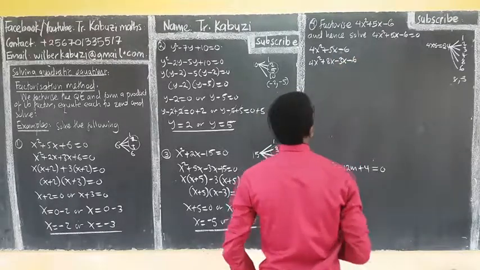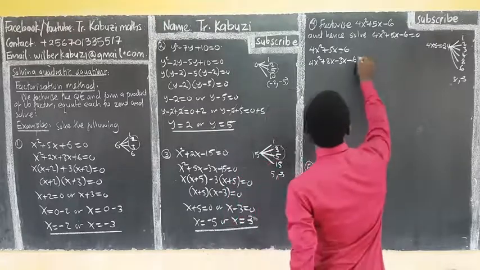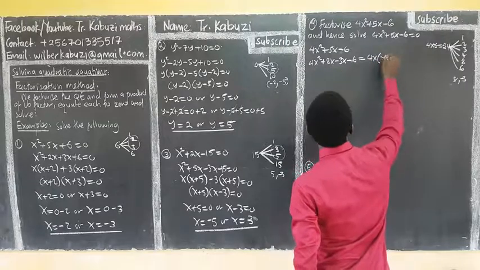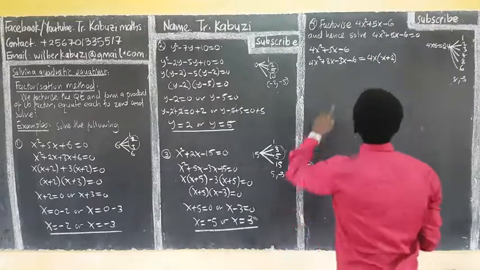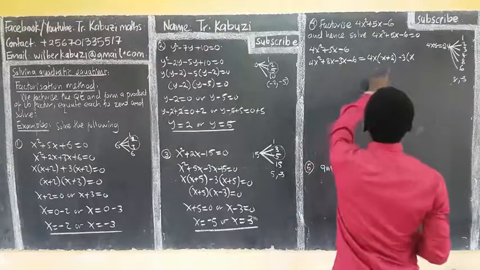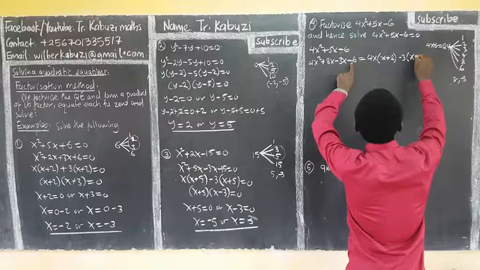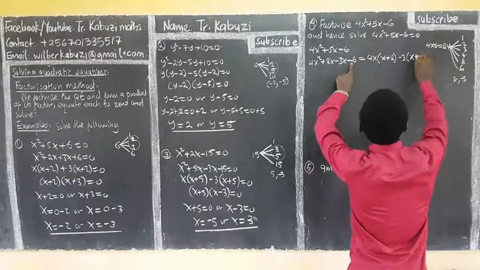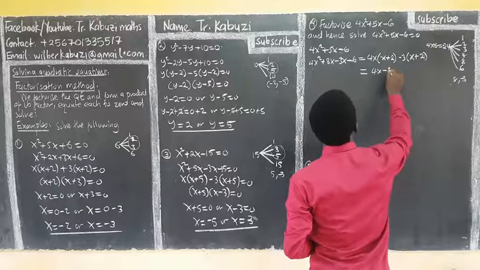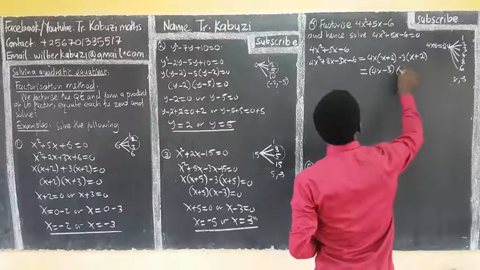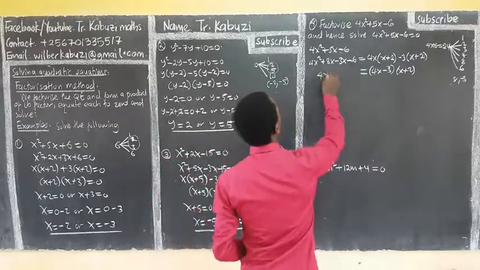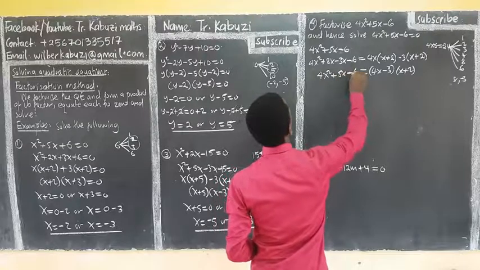When I factorize this now, 4x is common, I have x here, then plus 2. Then here, you see negative 3, when I move negative 3, I went with x. Negative 6 divided by negative 3, I get positive 2. And so this will be now 4x minus 3 into x plus 2. Now there we have factorized. It means that now the whole of 4x squared plus 5x minus 6 is equal to that.